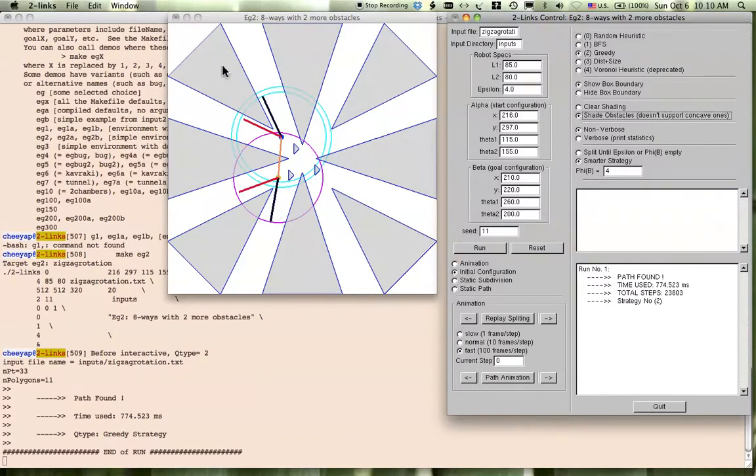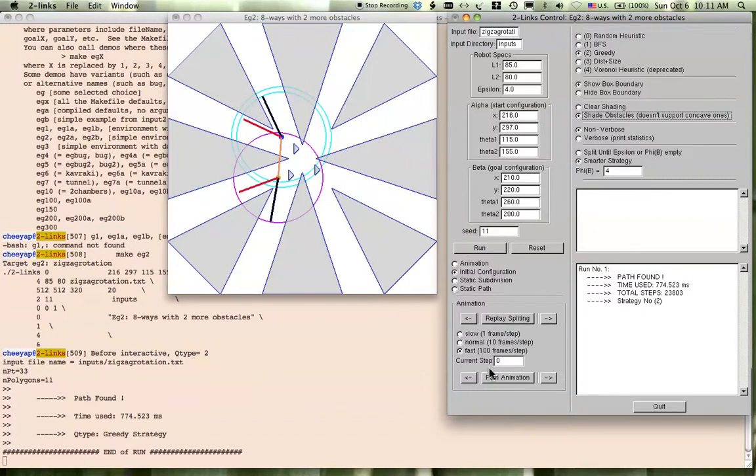So now you see the triangles shaded, and they leave a set of 8 corridors which converge onto a central area. Our robot is a two-link robot, and the links are colored black and red. The initial configuration of the robot is indicated by this double circle in cyan color, and the final configuration is inside this magenta circle. And notice that in the central area there are 3 tiny obstacles as well.